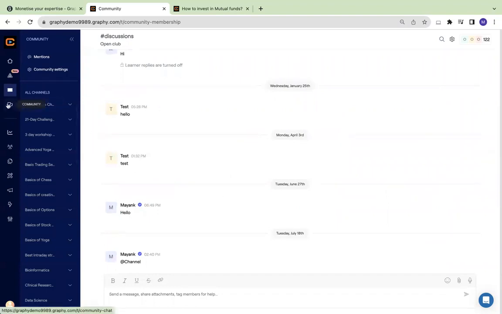Now, next we have the community here. There are three different types of communities that we offer on the platform. One is obviously the Members Club. Second is the open club. Open club means this is going to be for everyone. So anyone who creates an account on your platform automatically becomes a part of the open club. These are the free learners who have not purchased anything, or who have purchased something. You can keep sending them platform updates, the different courses or the sessions that you are coming up with, so that learners can stay updated.